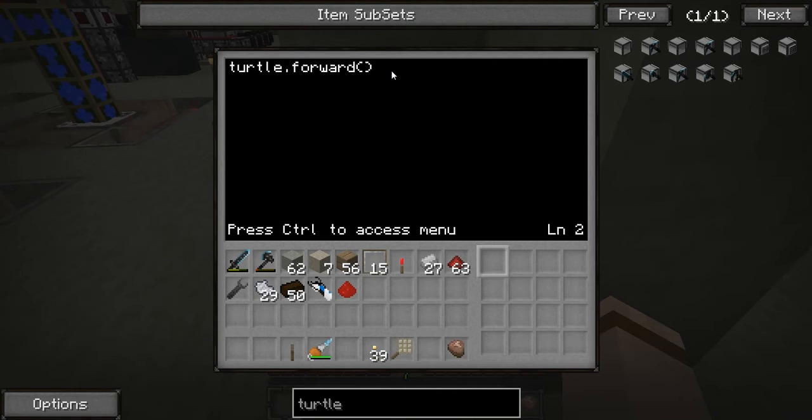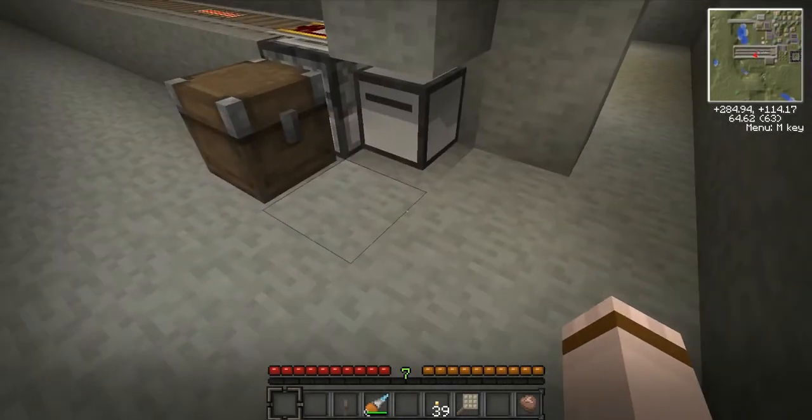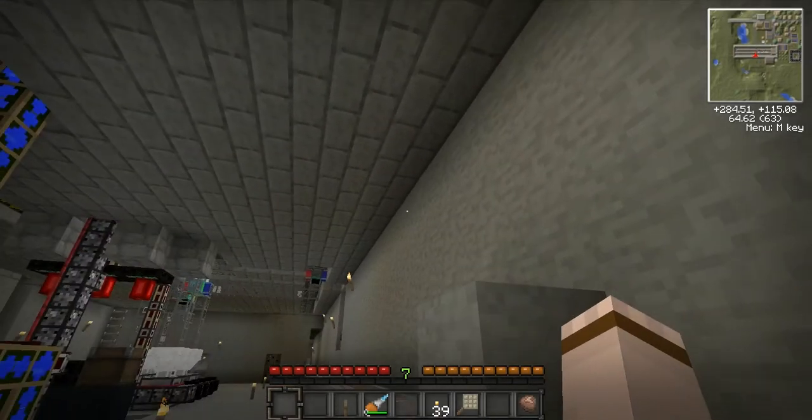So now that we have it going forward, we're going to then tell it to go turtle dot turn, sorry, to think about exactly what the command was, turn right. And then we're going to tell it turtle dot suck. And what that should do is it should pull a single stack of items out of the chest and put it into its inventory. And then once we've had it do that, I'm going to pop out, so it should be facing this way. We're going to have it go up 1, 2, 3, 4, 5 blocks.